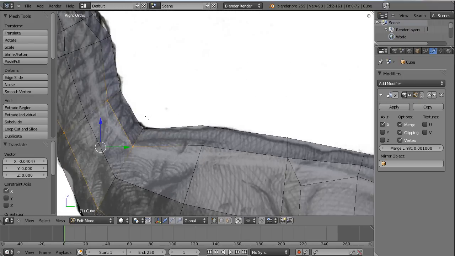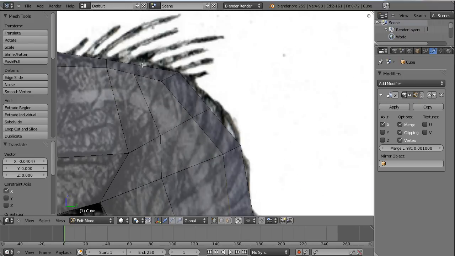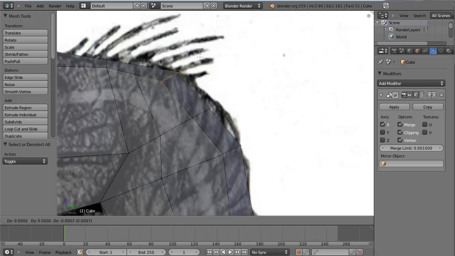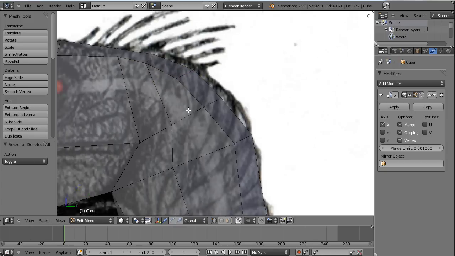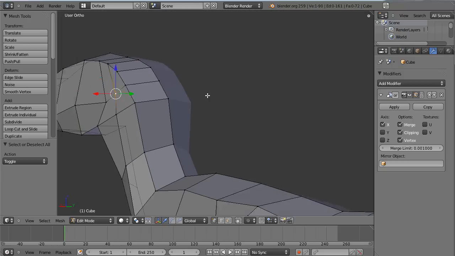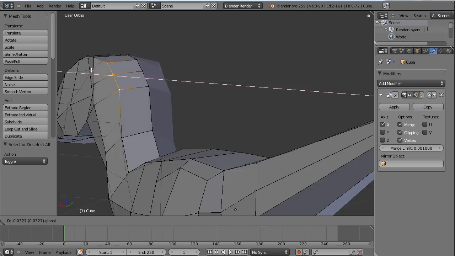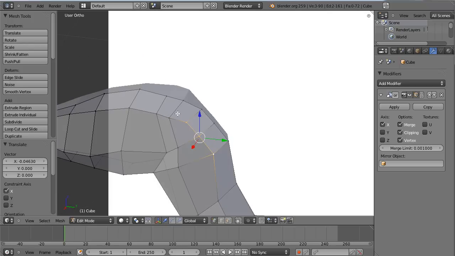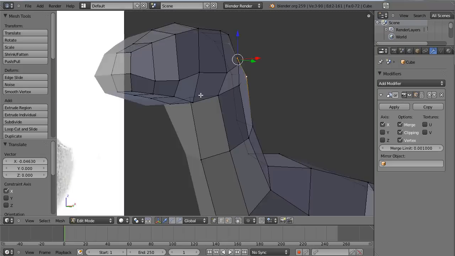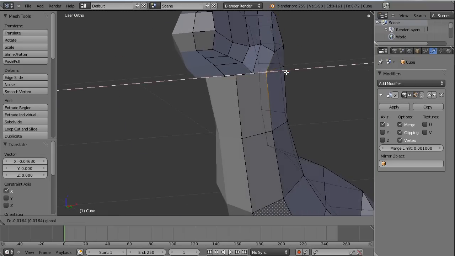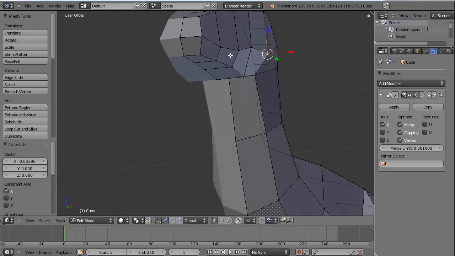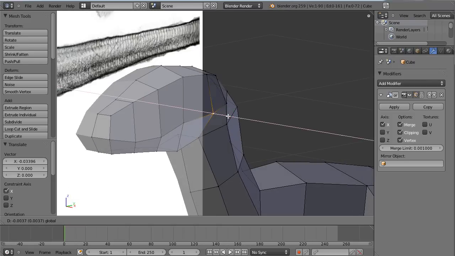So every time you add in an edge loop, I suppose one of the golden rules is move every vertex that you create. So don't just allow new things to be created and then let them sit where they were created, because that's just going to create a weird look. You do want everything that you have added to the model to be of value to the model and to contribute to something.